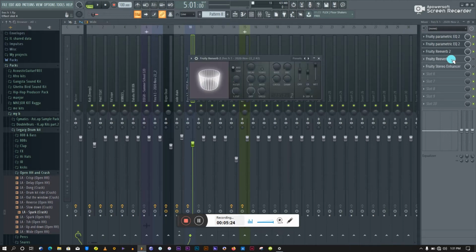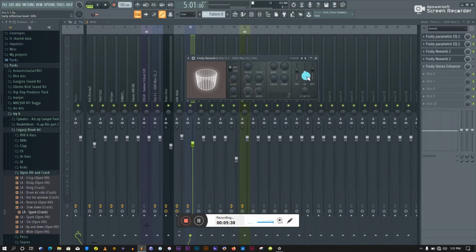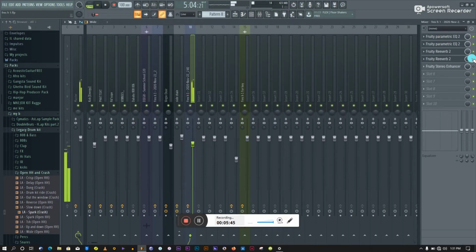So I added another reverb here. On this reverb, a little wetness. This time I did some little high cuts on it, and this helps you do a little bit of spreading, but not too much. So I added this reverb here. This is without. This is with.